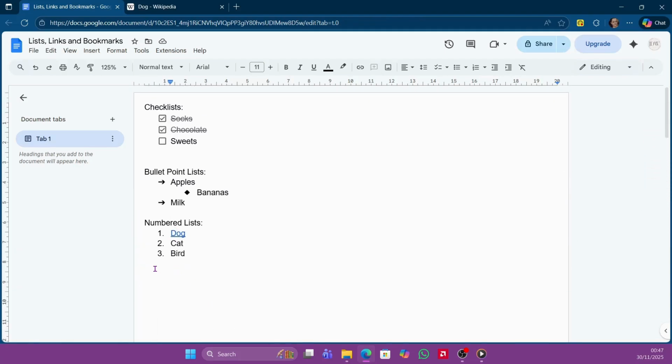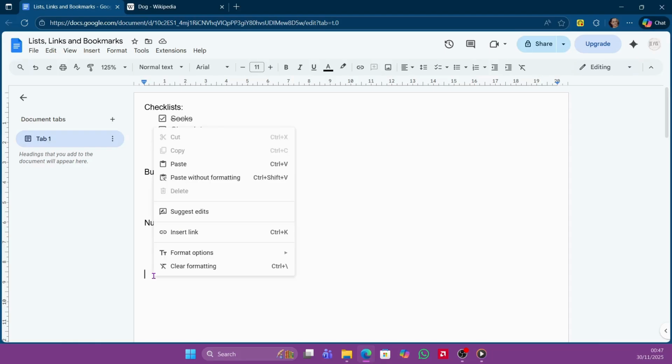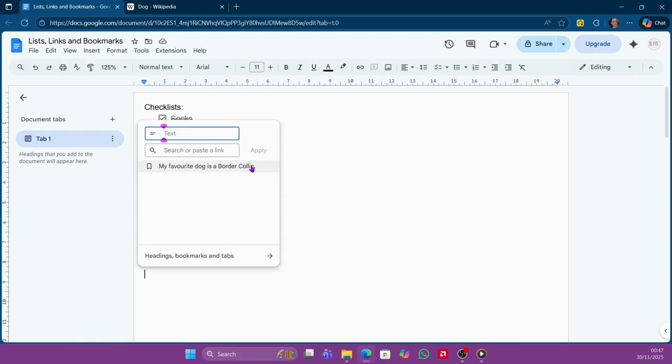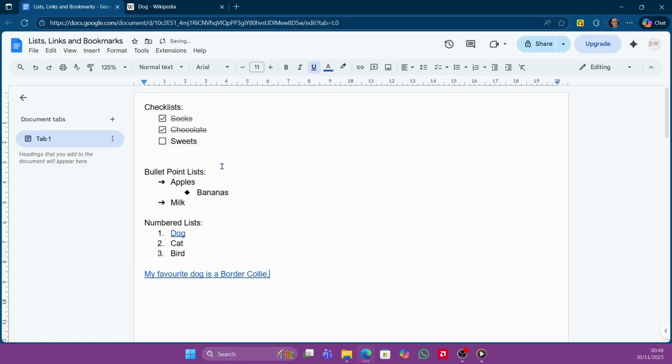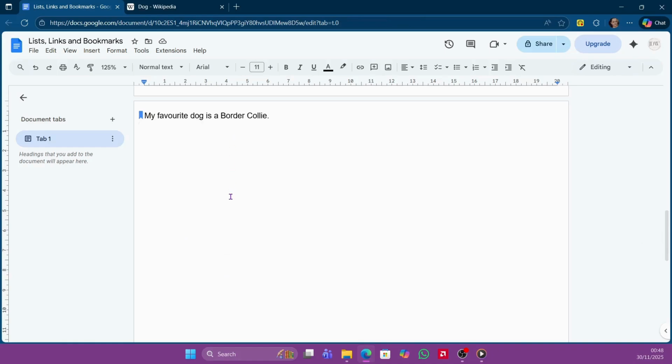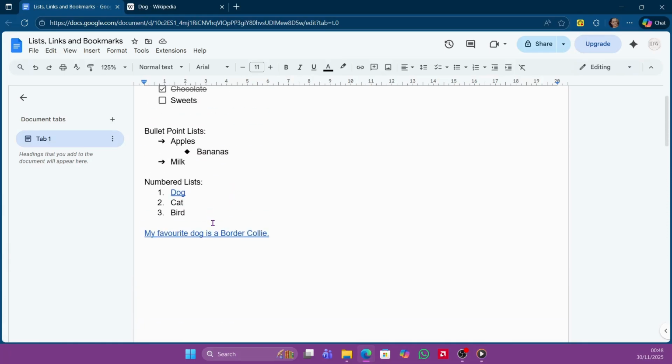What I can then do is select that bookmark and go to copy link, so that said copy link to clipboard at the bottom. I'm going to go back up. Okay, I'm going to click up here. I'm going to right click, insert, and then we can see here that my bookmark has been added to this option. So I'm going to go ahead and click on this one. And now this has created a link within the page. Okay, so what it will do is it will take me to that area in the document. So you can imagine that if you've got, say, 600 pages of a book, and you want to bookmark every chapter, that is how you would do it.